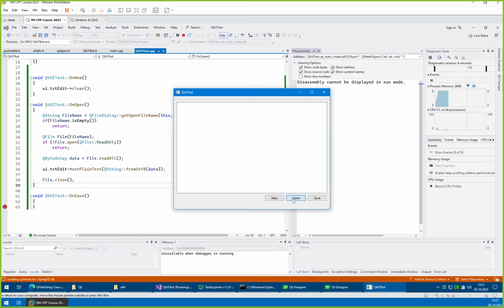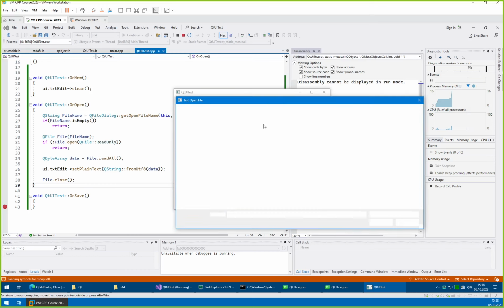Okay, so we can open something. It's thinking. As you see, it's loading some symbols, since the new dialog will need a few more Windows DLLs, which on this VM we haven't used yet, so it needs to download the debug symbols for those. In principle, we could have disabled the debug symbol download. That would make things faster, but in my experience it's quite a nice thing to see if there is anything, so if something breaks, where it broke.